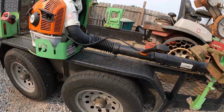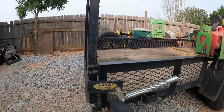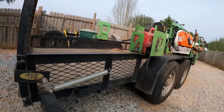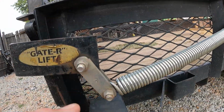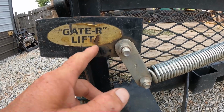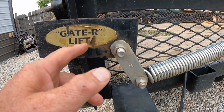Top of the line. So enough of that right there, y'all. Y'all see what I'm saying. Anybody that knows anything about this. So what I'm going to try to do, y'all, is drill me another hole, like right here somewhere. We're going to move this thing down a little bit.